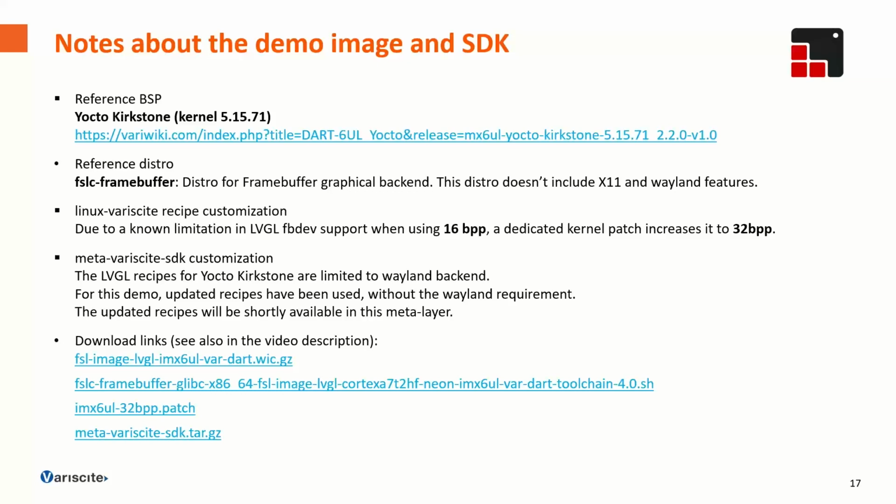Basically, you will find the reference for downloading a pre-built image with the FrameBuffer enabled with 32 bits. You will find the link for the pre-built SDK. You will find the patch for the kernel. It is a very dummy patch, nothing serious. And for the time being, you will also find the changes that we will actually push to our own repositories, expecting the community to somehow integrate them.